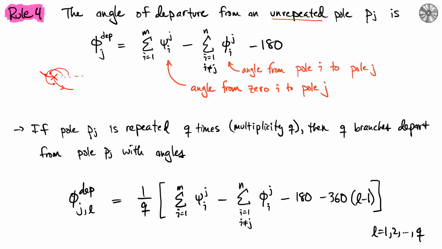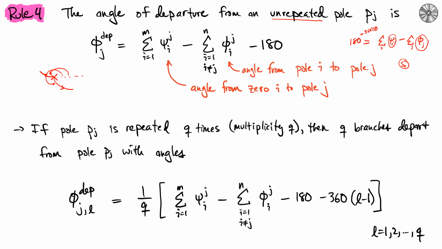And so this again goes back to the 180-degree criterion. Remember that the way we describe the 180-degree criterion is that 180 plus some multiple of 360, where L could be some number, has to be equal to the sum of all of the angles from the zeros to our test point minus the sum of all of the angles from the poles to our test point. So this is, say, i, j. If we have a test point s0, then this psi represents the angle from the zero pointing towards this s0, and this phi represents the angle from one of the poles pointing towards the test point s0.